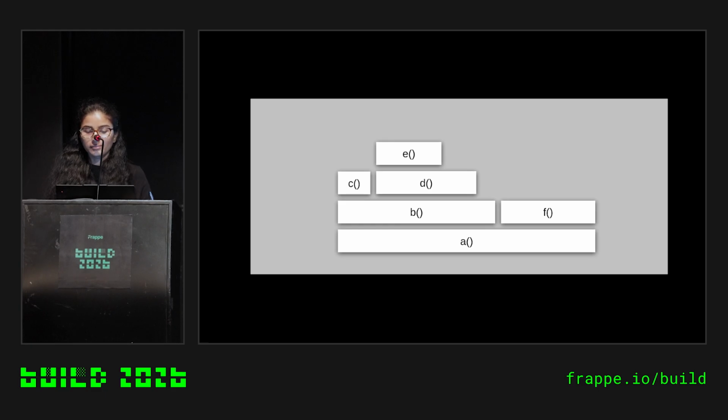So here, B is doing its job, but the thing you want to notice is that F is not really calling anybody else, and yet it still seems to take a lot of time. So you may want to inspect these kinds of functions to see what they're doing. If they're not calling other functions, what are the things inside them that are taking so much time? We'll see an example of this pretty shortly.